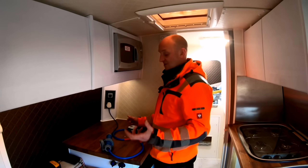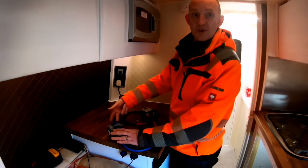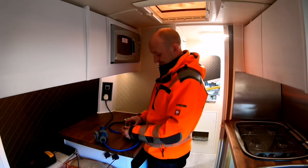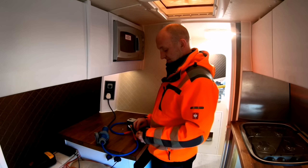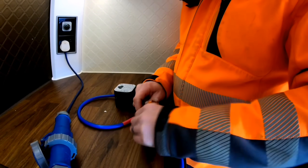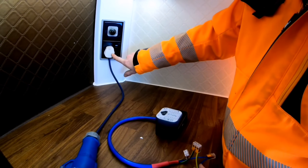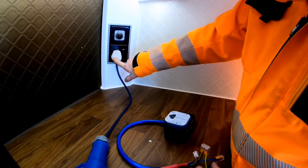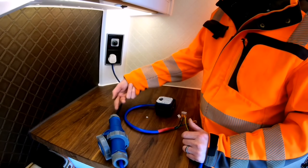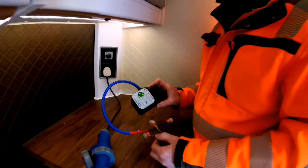Amazon and other sellers do adaptor leads — they're called a polarity reverse lead. What they do basically is one side is live and neutral, and at the other side they twist them around inside the plug. So when you plug your lead in, it's back to how it should be — the proper polarity, the proper way around. So in essence it does what I've just done, but inside the plug. Inside this lead, you've got this side — in the UK — live and neutral. When you go to one of these European sites with reverse polarity, you've actually got negative and live. Inside the lead they twist them around, so at your end it is actually the proper way around — live, neutral — and you get your correct phase orientation again when you power up.